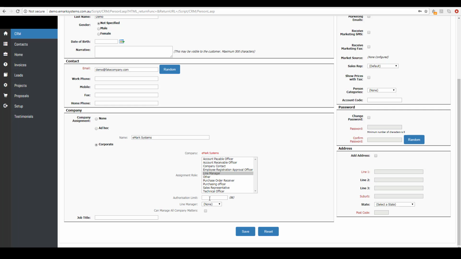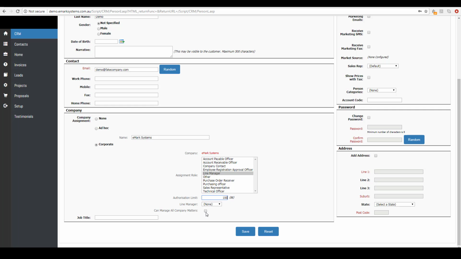We can set an authorization limit, which if left blank there is no limit. So in this example we're saying that this customer has a limit of $100, so anytime they place an order for over $100, their order will require an approval from somebody within the company. It should go to the next person who has a limit that is greater than the order value, and once it runs out of different users to send it to, if nobody approves it, the order gets cancelled.